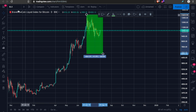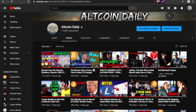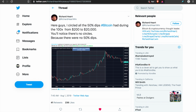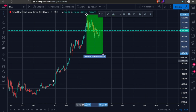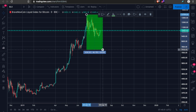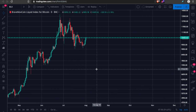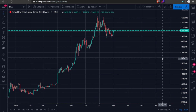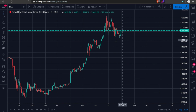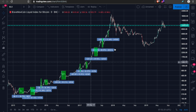$6,900. Now, we've made it very clear on this channel, just my opinion, that I do think that we have a little bit further down to correct, since yes, we did go through this parabolic rise. But my point is, I do think that we have a little bit further down to correct, but just historically, probably not that much farther down. We are most likely consolidating. I mean, we're still in this downward channel right now, but with the halving coming up and all these fiat, institutional on-ramps, this is the information that you take in. And yeah, this is just based on history.